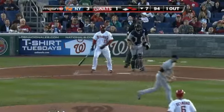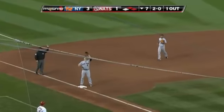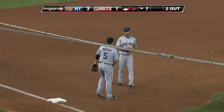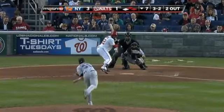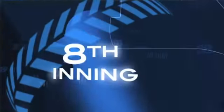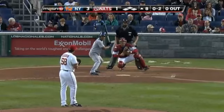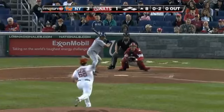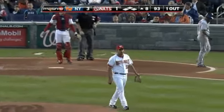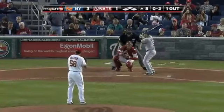Guzman gets jammed. Easy fly ball. That's not what you're looking for when Kessman and Gonzalez are on the move. Harris right at the second baseman, Hernandez. And the Nats are gone. He was all over the map last year. Reading, Clearwater, Gulf Coast, Hagerstown, Potomac. Then he went 4-1 at Harrisburg. And here he is in the big league striking out.